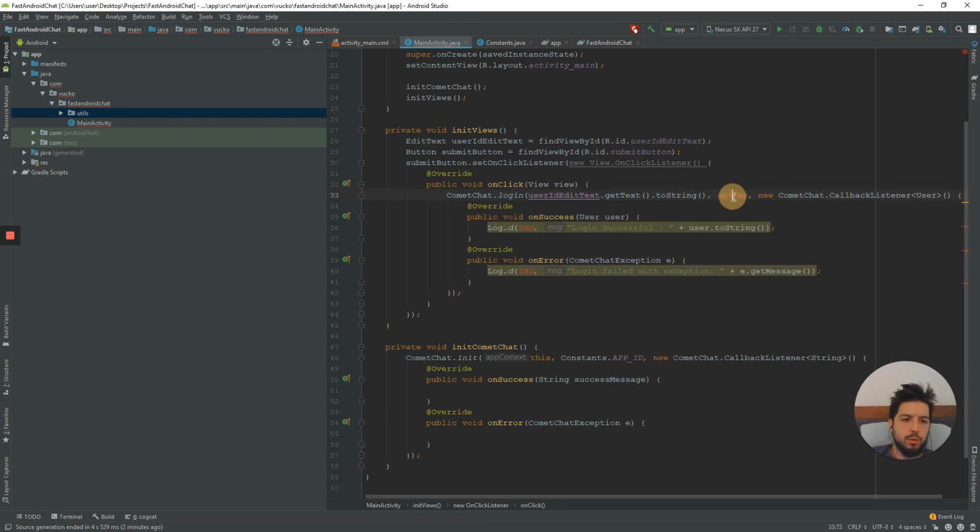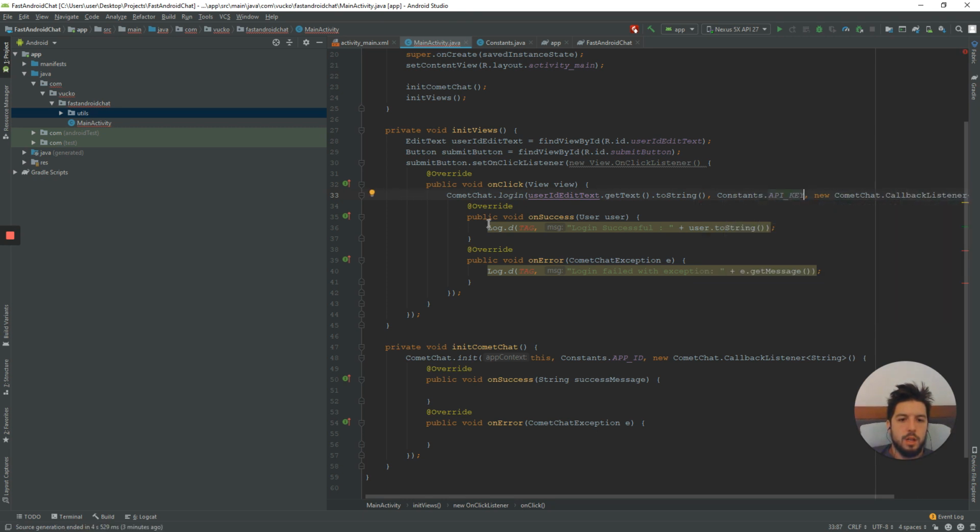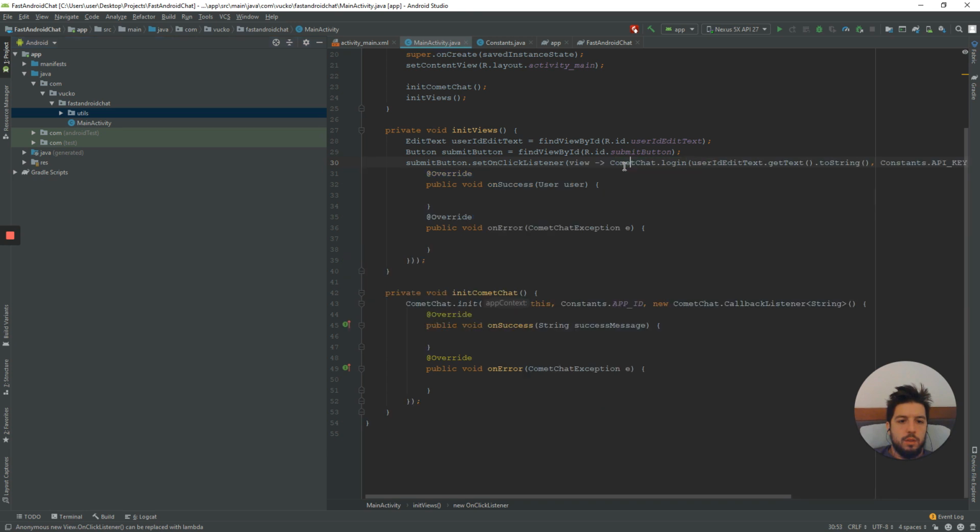In your real life app, you should do that, but that's just a couple extra seconds. API key is going to be Constant.API key, and that should be it. On success, we will transfer the user to the next activity, and there won't be any need for on error, hopefully. Okay, let's replace that with a lambda. It's just nicer to look at now.